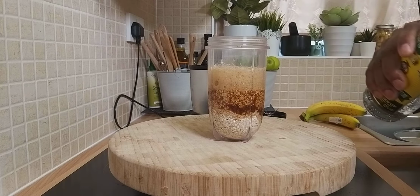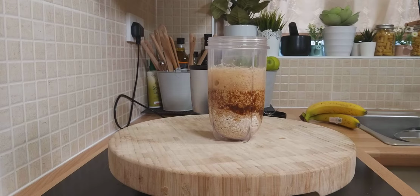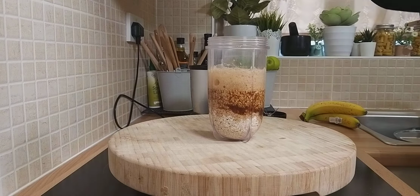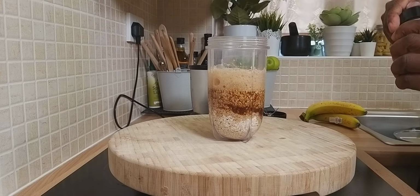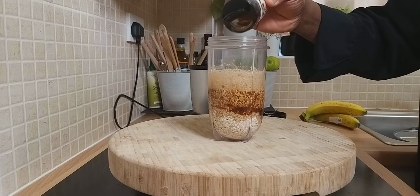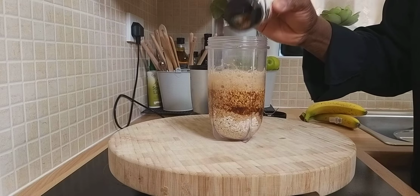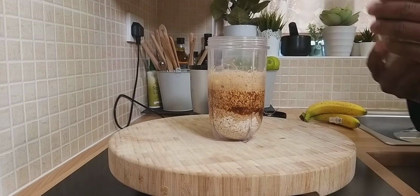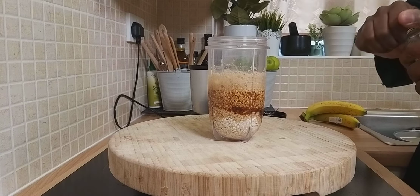All white rum, right? We just put a little bit inside of it. All right, so that's looking good. Not much rum to put inside of it. And then secondly, I'm going to be using some of the Caribbean Fusion Spice Mix. I'm going to put a little pinch of it inside of it. Not much. So that, as I said, if you're a man who wants to make this at home, chill out. And you know what I mean, you want to make something, this comes in handy for you.